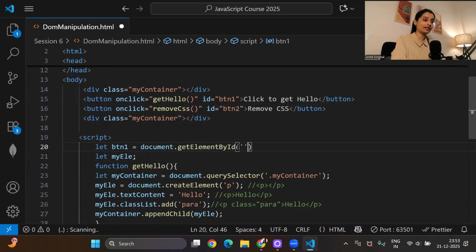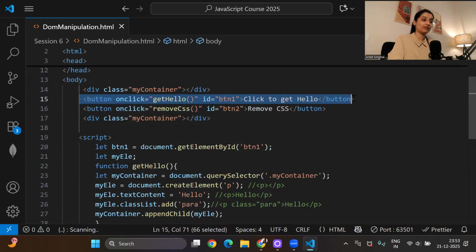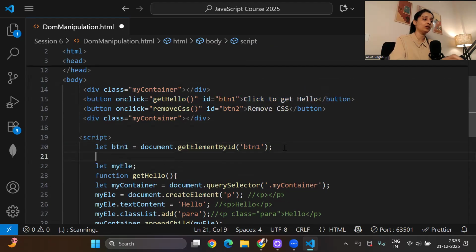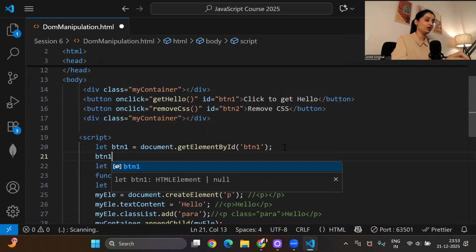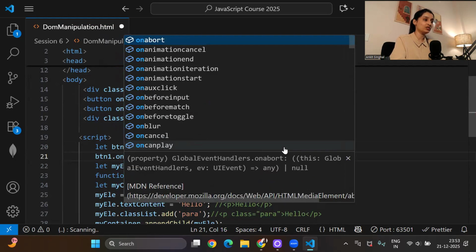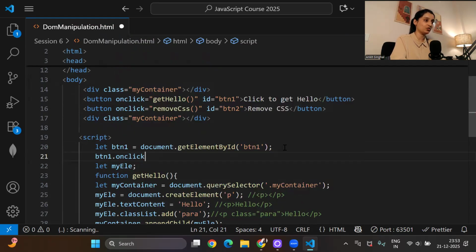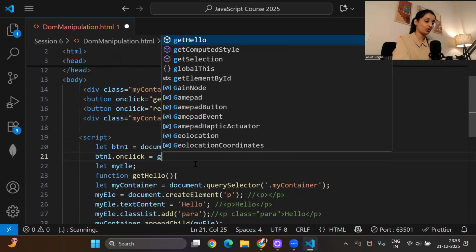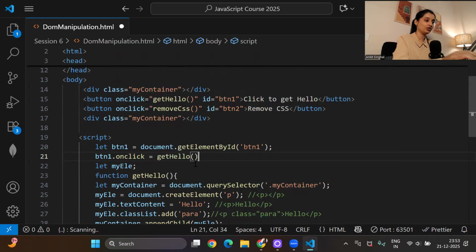So now target the element where ID is button1. What will happen? It will check which element has ID button1, this element. So this complete button is present in the button1 variable. So now I am going to mention on this button1 when the user will click. So we will just use the on click event. Then call the function. Which function do you want to call? Get hello function you call.